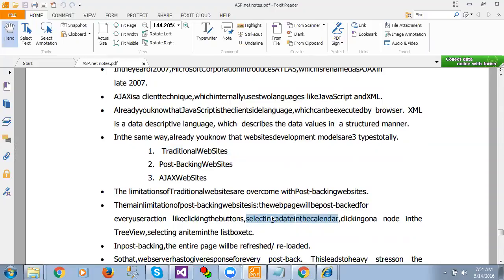All of these will submit, click events and selected index changing events. Whenever we apply such activities, definitely the page will get refreshed and all of its previous values will be lost.